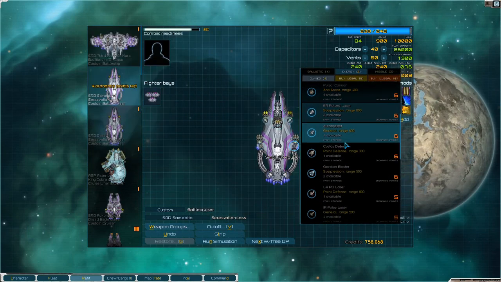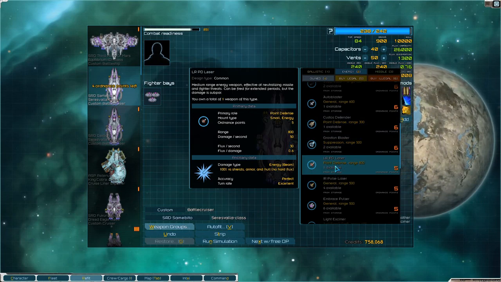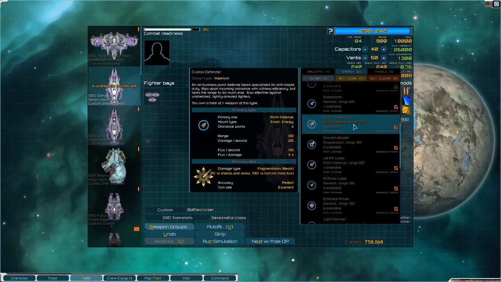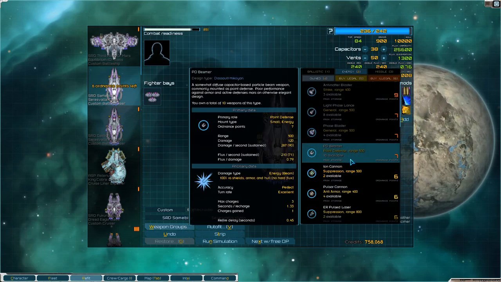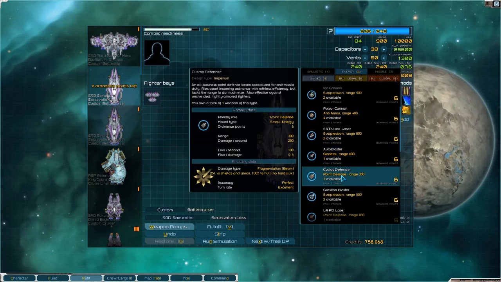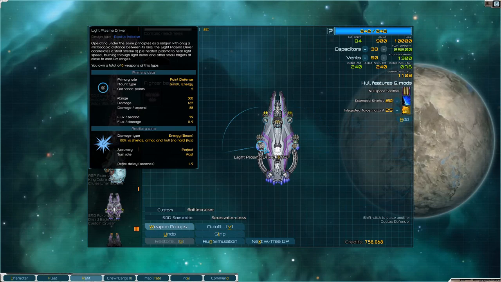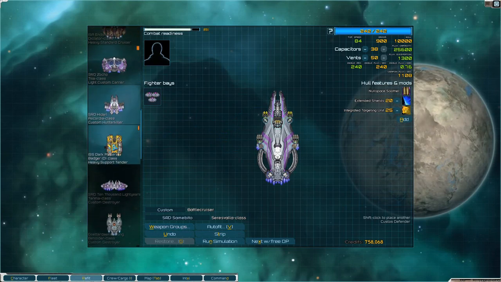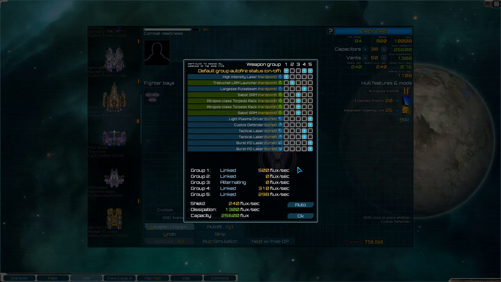No, I want point defense. And I want a long range PD laser, I think. No, I want the Custos Defender. We need two more points. Gives me six. Okay, that works for me. And that is everything fitted out and ready to go. Let's set up the weapons groups.